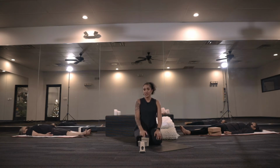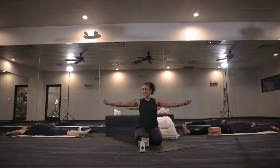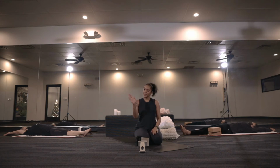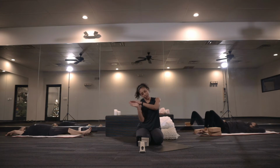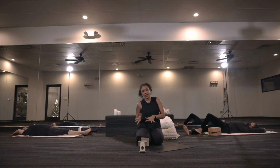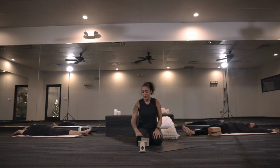Let's move into our first posture. It's going to be banana. So bring your arms over your head, stretch your arms nice and long, stretch your toes far apart, so you get nice and long, like you're stretching first thing in the morning. That's it. And then we're going to move your arms and your feet to one side of the mat. Maybe scoop your hips to the other side. So arms and head will go to the left. Arms and legs will go to the left. And scoot your hips over to the right. You're creating a C shape or a banana shape on the mat.